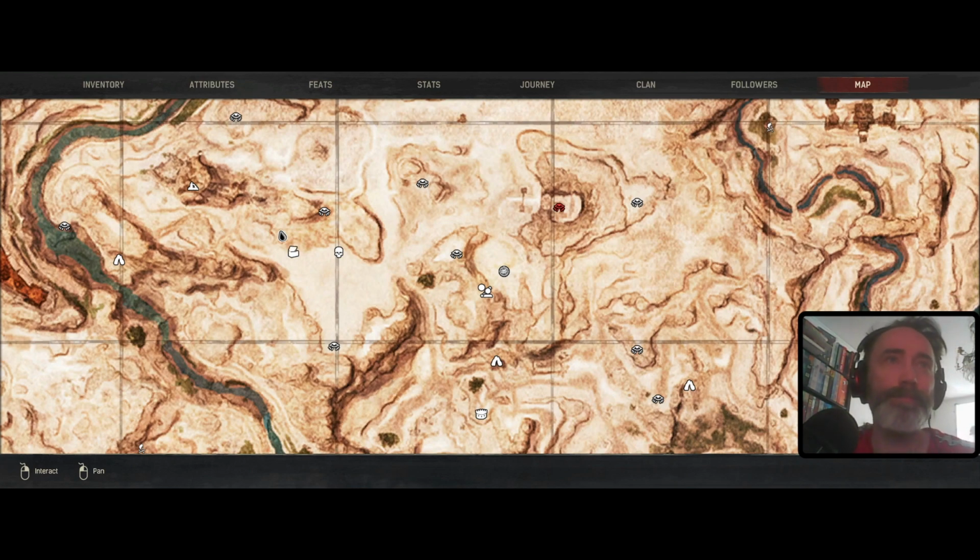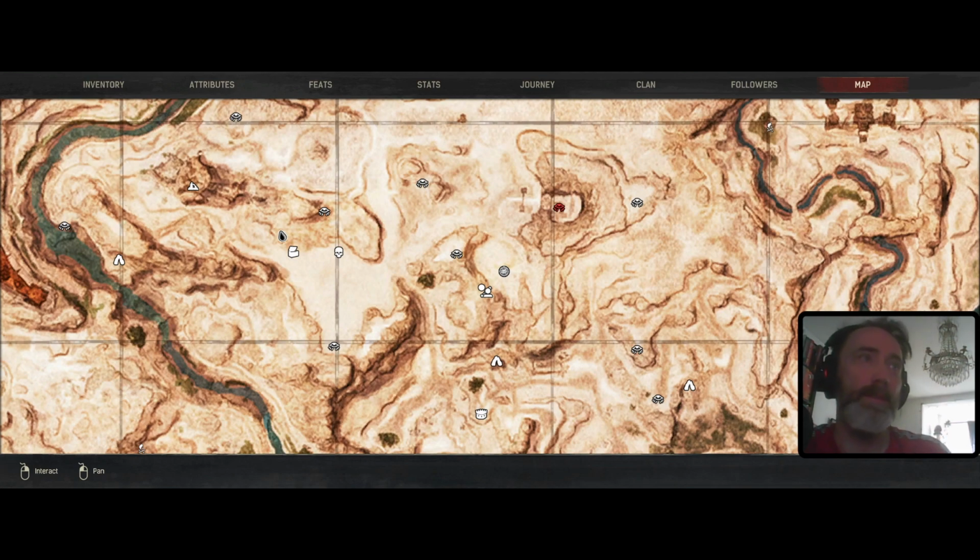So, it's not here. And there's the Scorpion King. He's back. Right. How about we Google Scorpion King? Legendary chest location. Yeah, it's supposed to be right behind the Scorpion King.